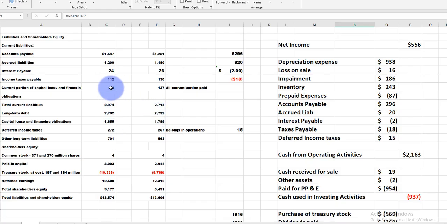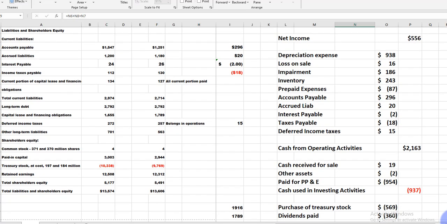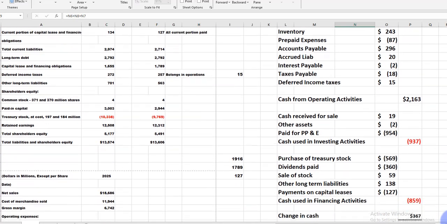And what we find is the difference between the two totals is 127, which is exactly what we paid according to this little note, and what we would expect is to pay the current portion of last year's. So that we have verification that we paid it all. So that's why the payment on capital leases is 127. That is the capital lease part that was paid. And we have two pieces of information that tell us that, this little note and the 127 for current portion.